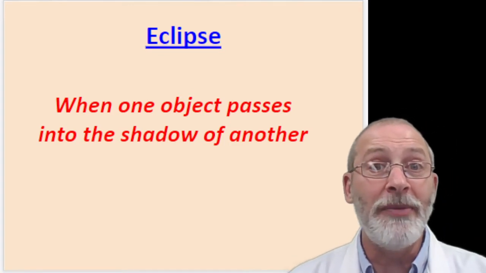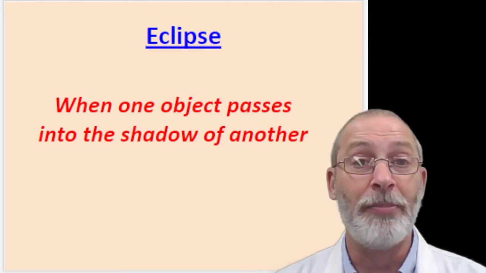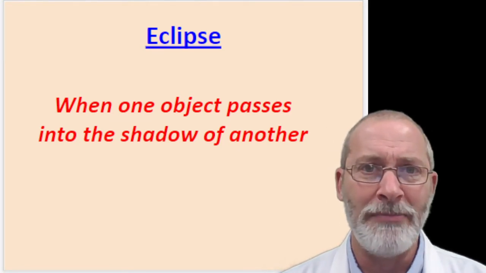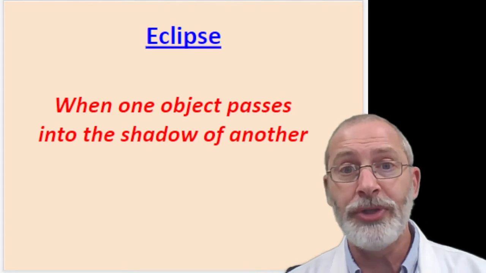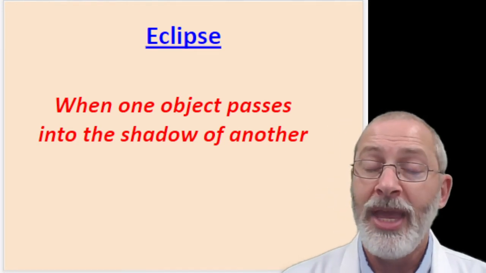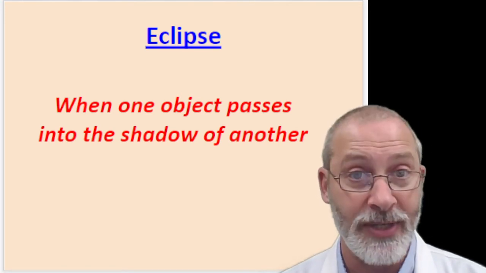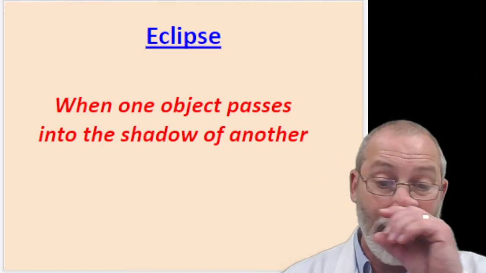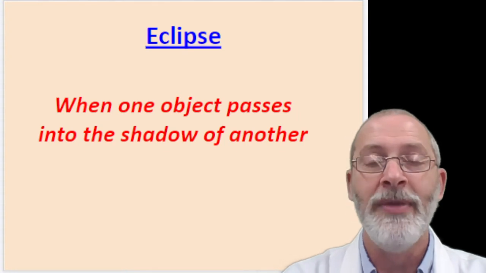Eclipses are probably the most dramatic thing that we can observe based on the relationship of the position of the Earth and the moon. Very dramatic. Doesn't really influence us much physically, but emotionally, it has a major impact on us. An eclipse, in general terms, is when one object passes into the shadow of another. And here on Earth, we get to experience two different kinds of eclipses: a lunar eclipse and a solar eclipse. So let me demonstrate with a couple different diagrams. Then tomorrow's activity, you're going to experience this in real life in the laboratory.